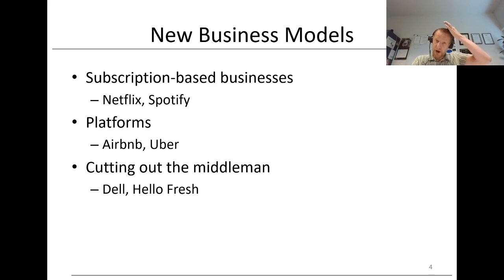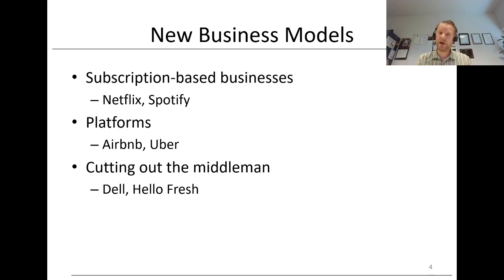Another type of business model that IT has triggered is the business model of cutting out the middleman. Think about Dell, for example. Dell sells computers on the internet. Again, Dell is an example of what we call a pure play company. It's not present in the real world. You cannot go on the street and find a Dell shop. You only find it online. Dell allows you, online, using state-of-the-art IT technology, to configure your laptop and then get it delivered using logistics services.